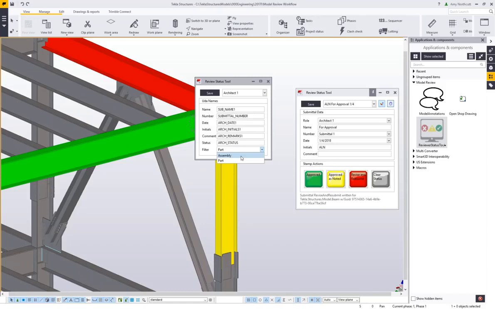I can apply them on either the assembly level or the part level using this tool. It might depend upon who is doing the review as to which type of filter you want to use, but it's worth noting you do have that choice, and it might be an internal decision to make before you get started on this review process.